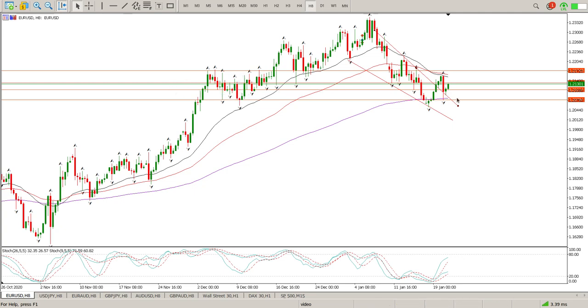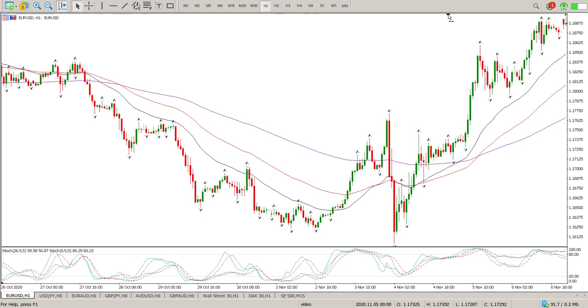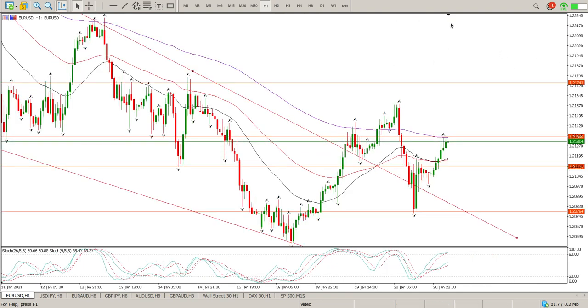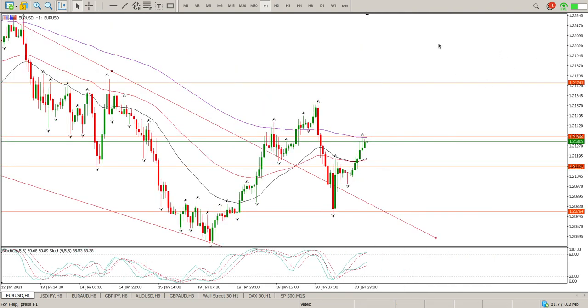We're going to need to clear this high at the moment, basically this level here of 121.743, for us to be confident that the price is going to start moving back to the upside. There are still too many tails to the left here, tails to the downside, tails to the upside. So we're pretty much in this consolidation range again. I want to see us clear that for a clear opportunity to the upside.